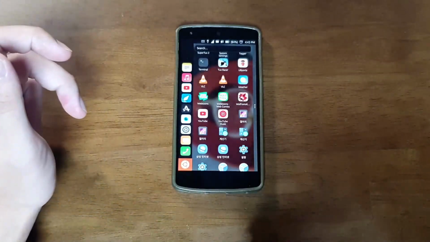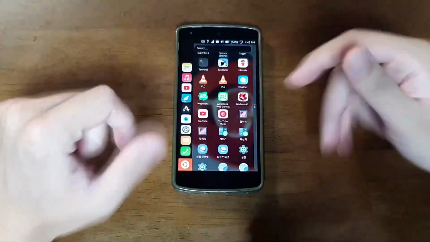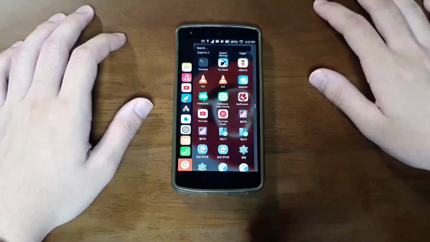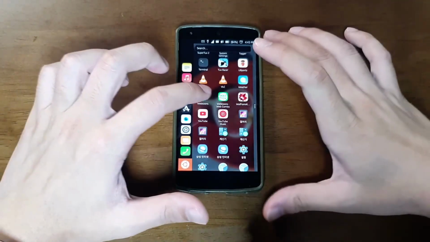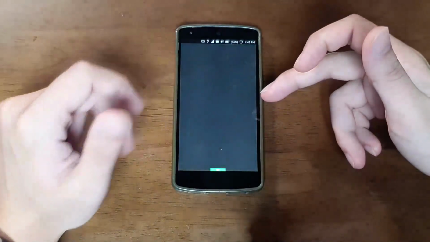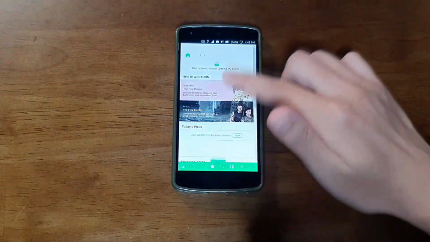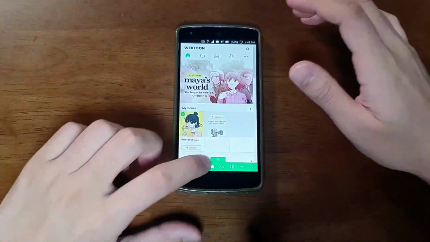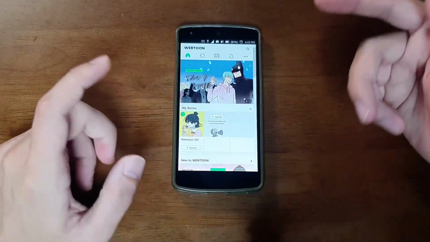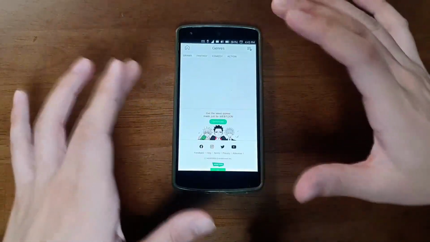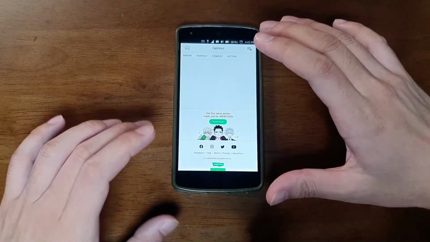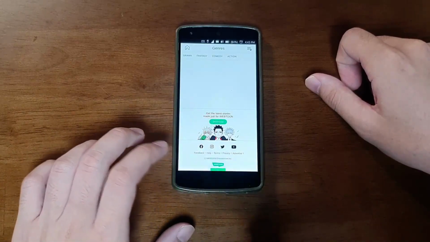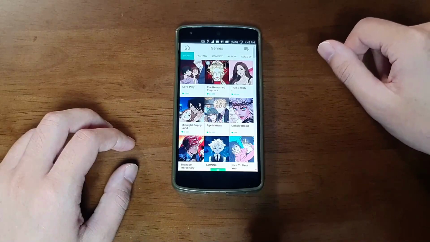And Webtoons. I did not read Webtoons for over 8 months since I was quite busy these days, but it's on the store, so I downloaded both of them. And the first one, it opened nicely, and I can swipe up to see more controls. It's a bit slow. I click and I have to wait to change the page. It's quite slow, but manageable, I guess. I have to wait a bit.